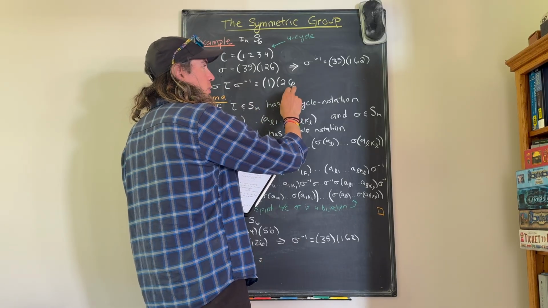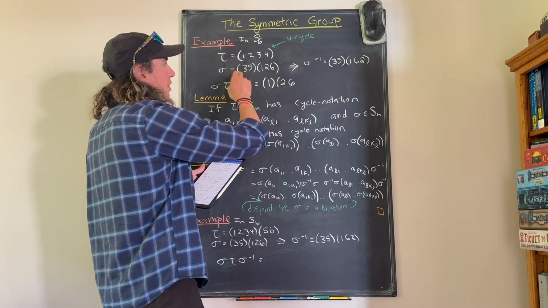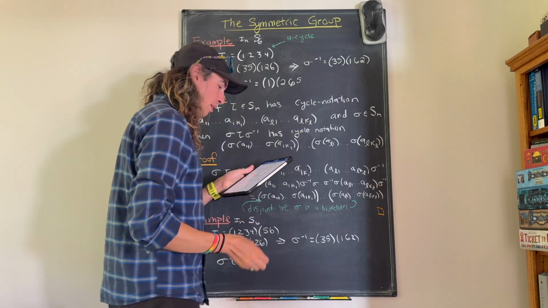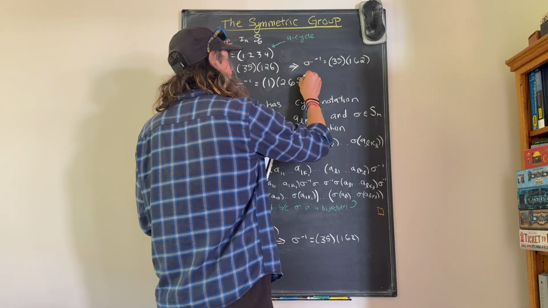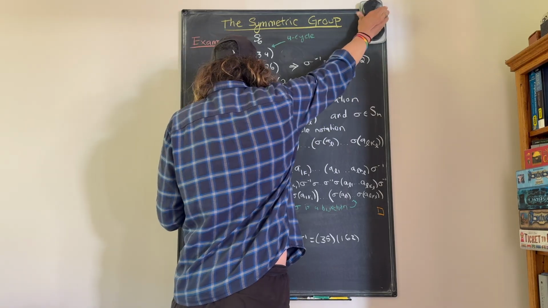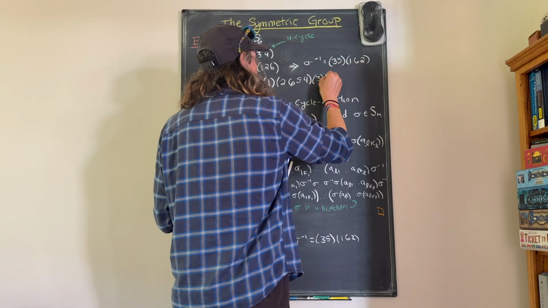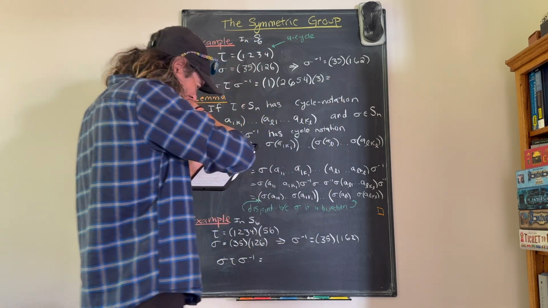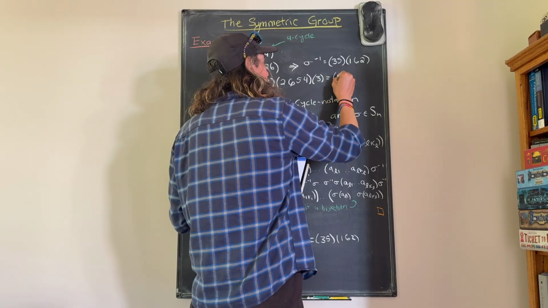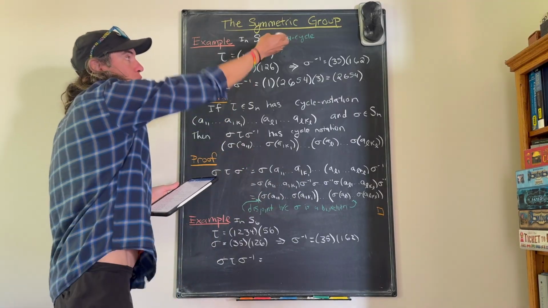Okay, and then we can just compute the rest. We see where does 6 go. So sigma inverse sends 6 to 2, and then 2 goes to 3 under tau, and then 3 goes to 5 under sigma. So altogether, this sends 6 to 5, and then we can check that the rest of them turn out to be 4. Close the parentheses, and then 3. Okay, and so that, if I ignore the 1-cycles, as we do, this is (2 6 5 4). So it is, again, a 4-cycle, as our lemma said it should be.